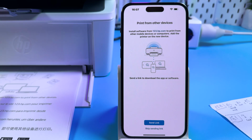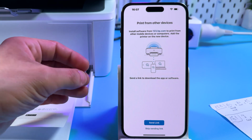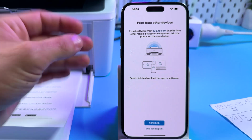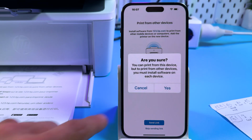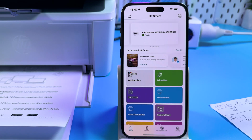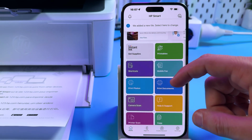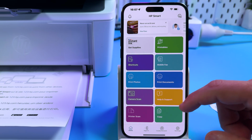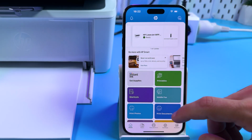Now you can send an installation link to your other devices. The installation process is pretty much the same on computers, so you can send the link to your computers or skip sending the link. Tap yes here, and now you are on the printer's application homepage. From here you can print photos and documents. Now you can print any documents from your device.